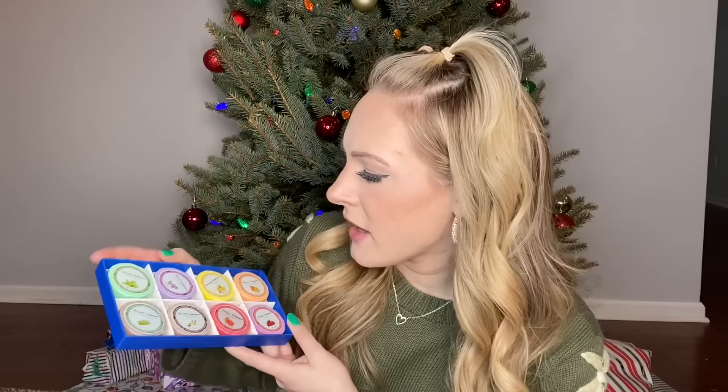But that's not all. I got a lot of different products for the bath. These are called shower steamers. I've actually never had a shower steamer before, and I'm not entirely sure how these work. We have eight different scents here, and they are peppermint, lavender, lemon, sweet orange, rose, grapefruit, vanilla, and eucalyptus. Out of all of these, which one would you want to try the most? I'd pick peppermint. I love peppermint — it relaxes me and it makes me happy.